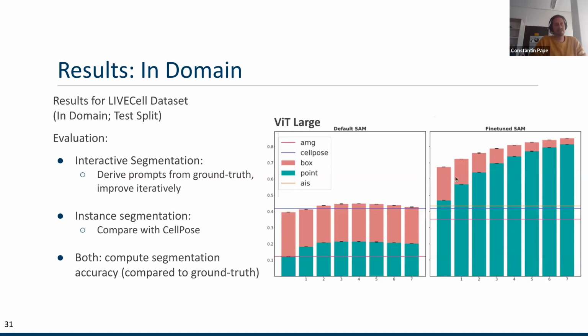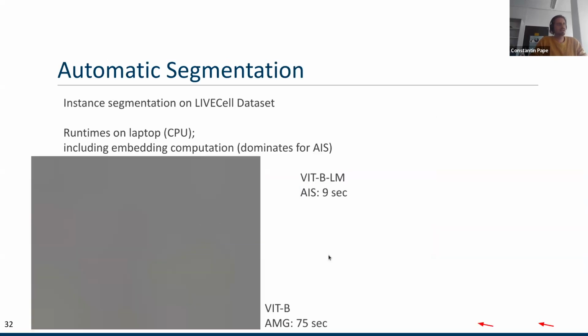And we see that the interactive segmentation is actually quite a lot better than all the automatic methods, which is of course what we want, because this has much more information and is closer to what the user does. Yeah, so this is the first thing where we see that fine-tuning really improves the model by quite a big margin for microscopy data, here for a single data set. And importantly, this is a training data set. So of course, this is part of a test split, but it has seen very similar data during training.